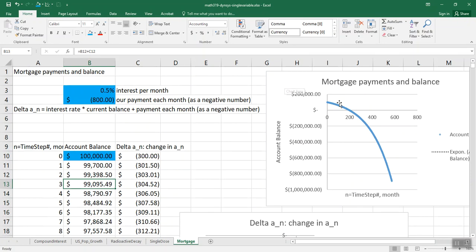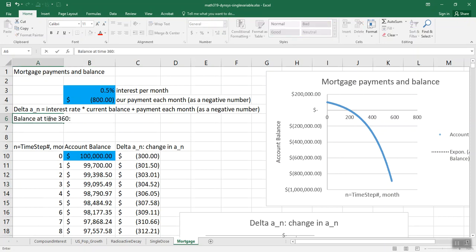So let's look at our mortgage payments here. It's decreasing, and it's decreasing faster and faster. Somewhere around month 200, we hit a zero balance, which is great. We should really stop sending them money, but apparently we didn't, so it just keeps going more and more. Most mortgages end up being, a 30-year mortgage would be 30 years times 12 months per year, which would be 360 months.